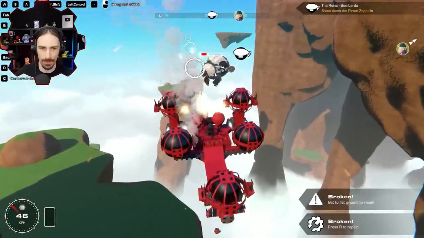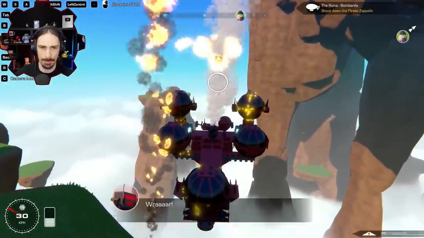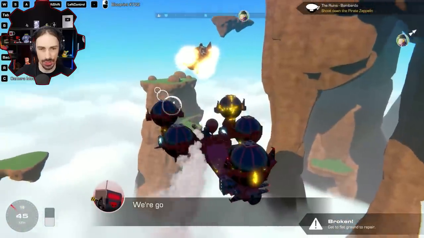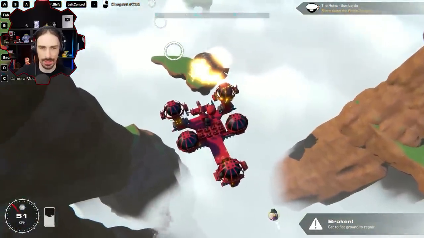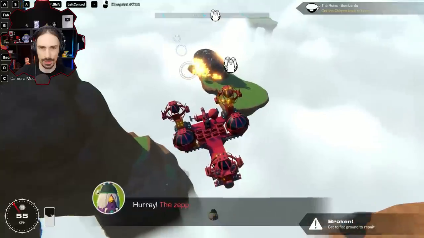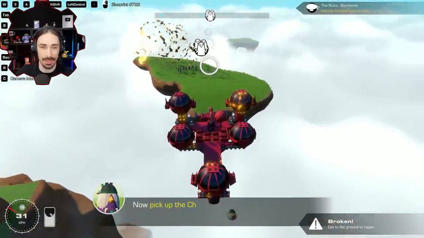Oh, hold on, I gotta repair. Get him. There we go. All right, that was challenging. I am definitely hurting. What's gonna happen? Is he gonna crash land on that island? Is he actually gonna crash? Wow. Oh, I guess. I didn't even meet the mayor.